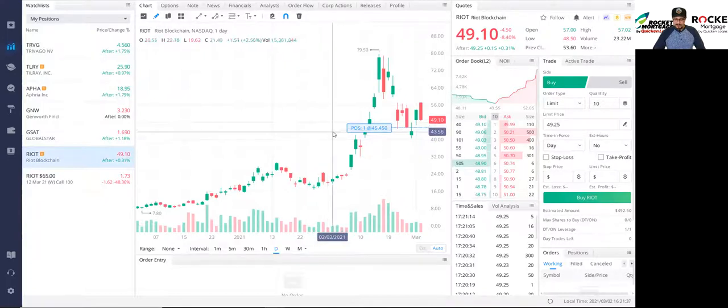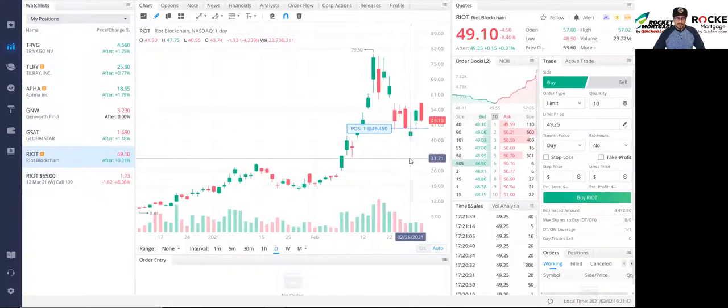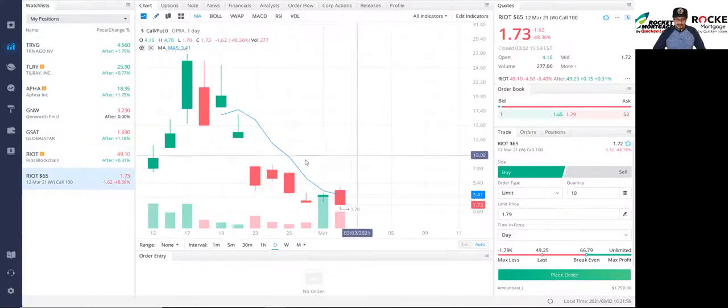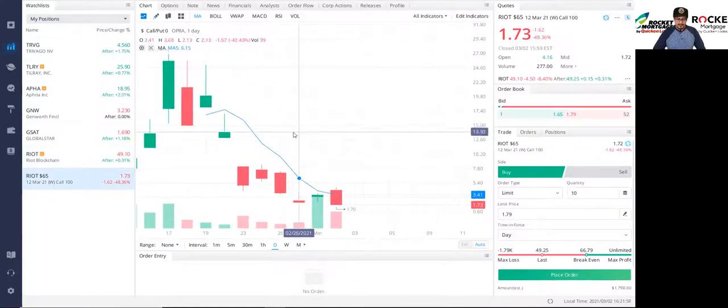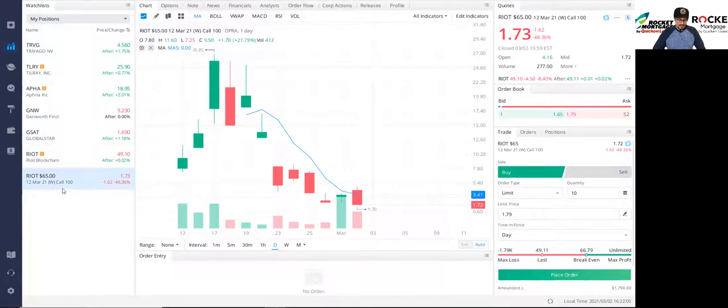1 share at 45.45. And this is the reason why I bought a call option on Riot: it does move with Bitcoin. I am heavily bullish on Bitcoin. As long as Bitcoin keeps moving, Riot will keep moving with it as well. So buying a call option was definitely being aggressive on that move. I did spend around $247 on this call option, which is a pretty big position. It's like a 25% position in my overall portfolio.